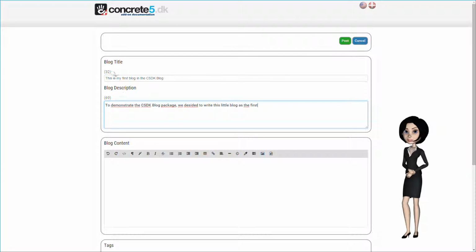As you see, the character counters kept above 0, so we should now be good to go. It is now time to write our blog. And maybe add a picture. Let's start with a headline. And then some lorem ipsum text for the demonstration.